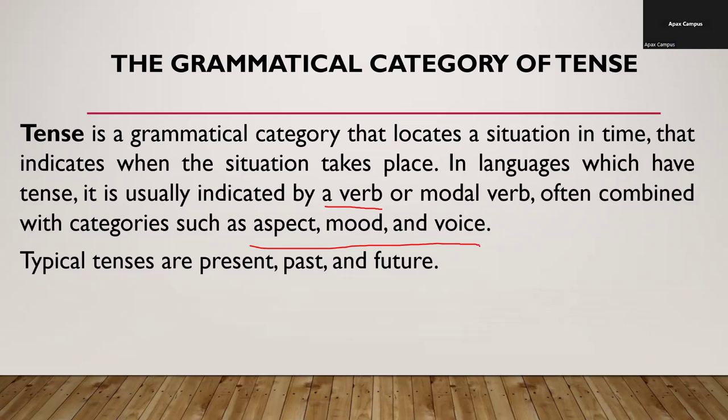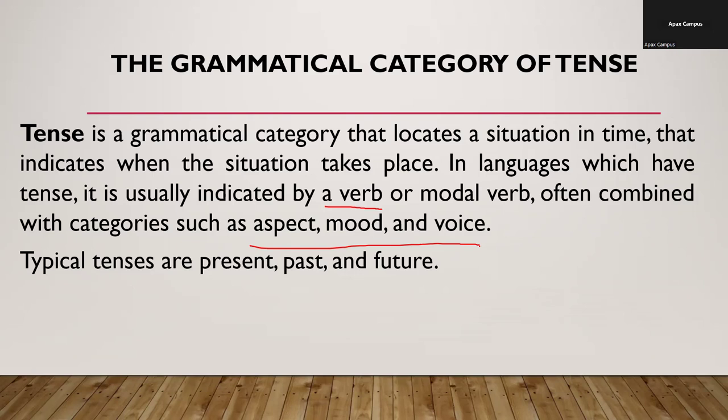If you consider, for example, the present tense, right? When you write a sentence in the present tense, it belongs to either the simple aspect, that means present simple, or present continuous, or present perfect, or present perfect continuous. Likewise, there are four different aspects available in all the three tenses. So whatever sentence we write, definitely it belongs to a particular tense, particular aspect.